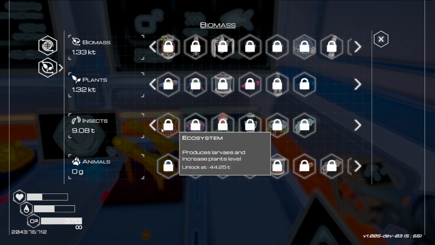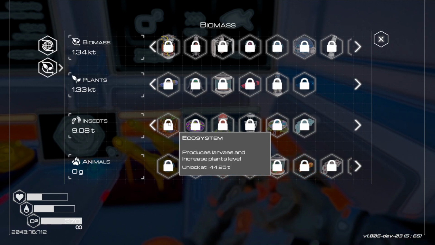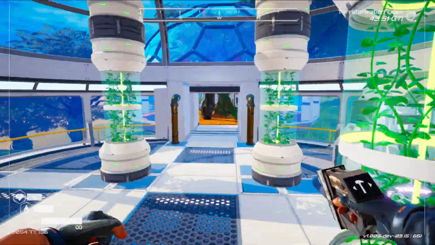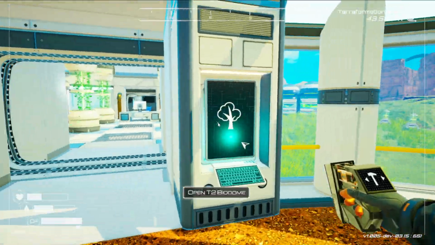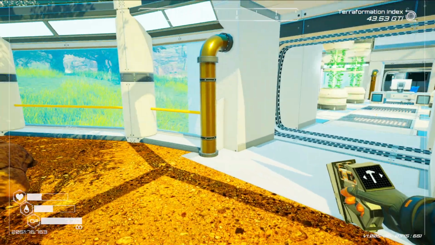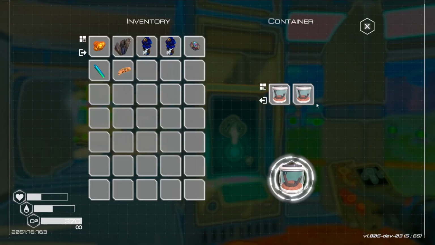The other thing is, they introduced a thing called the ecosystem. We're gonna have to get up to that point to figure out what the hell that is. But from what I read in the notes and what it says in the ecosystem, it produces larvae and increases plant levels. The problem is, what type of larva and how many spaces? Because if it's a little section that only generates two at a time, then it'll just be better to pick up the larva off the ground. Now, if you've got like 10 spaces, and it generates like two of each larva, guaranteed, it might be worth building, without a doubt.